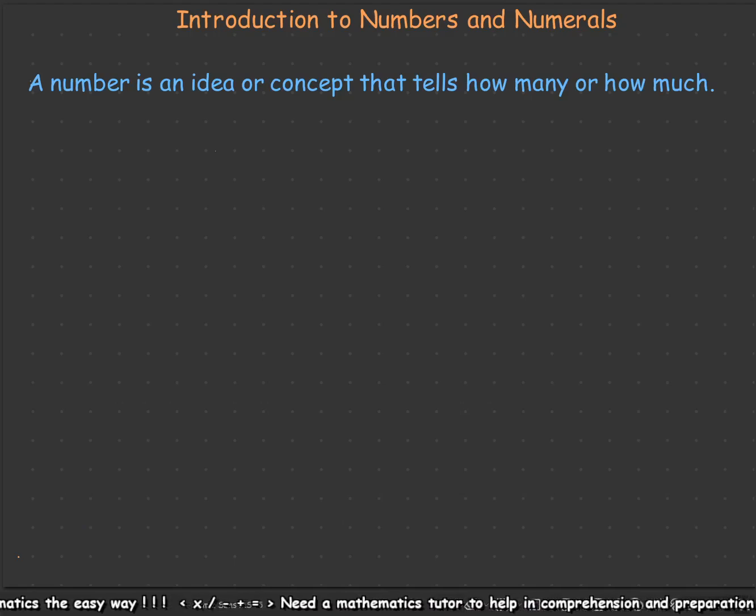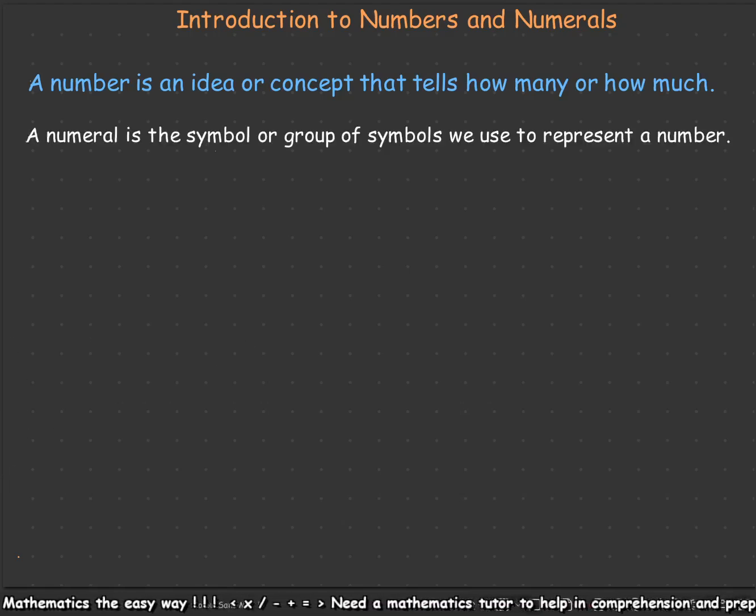Anytime a number is mentioned, an idea just comes to your mind to represent a quantity. Get it? But a numeral, on the other hand, is a symbol or group of symbols we use to represent these numbers. So the numeral is a symbol or group of symbols we use to represent numbers. We need to take note of these differences, of what a number is and what a numeral is. It is under these numerals that we can then talk about the Hindu Arabic numerals and the Roman numerals as well.